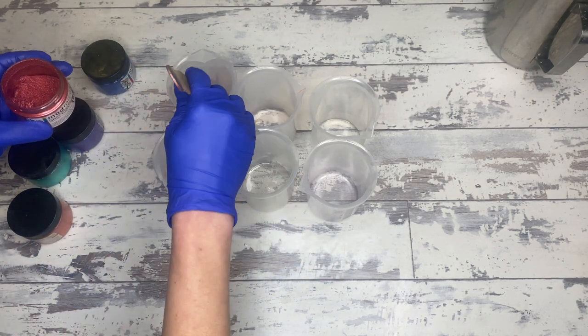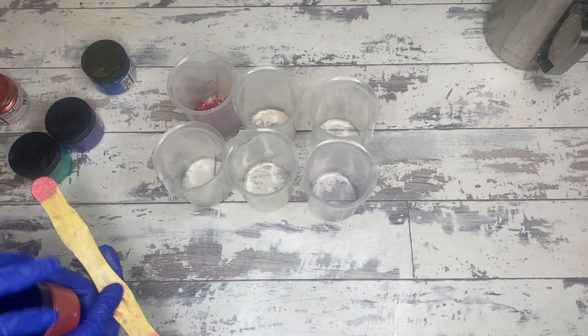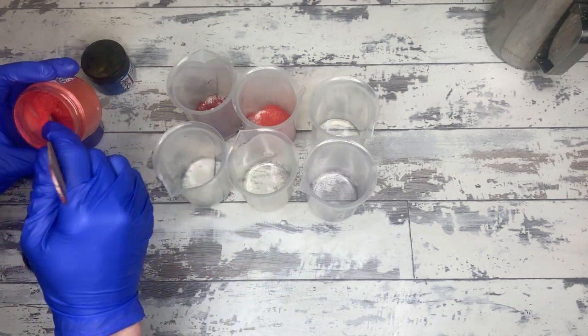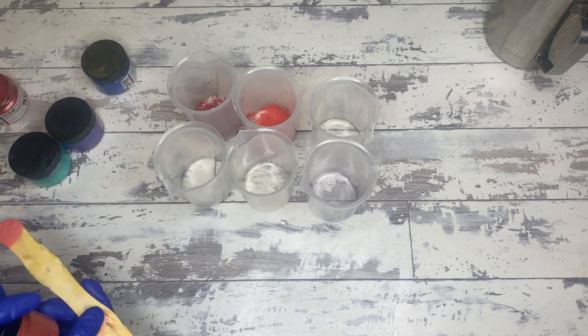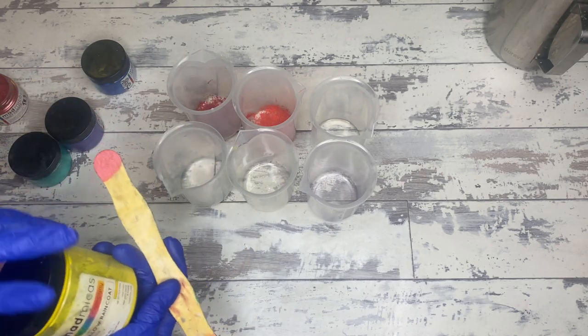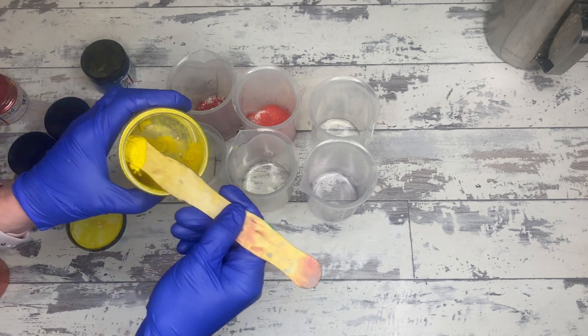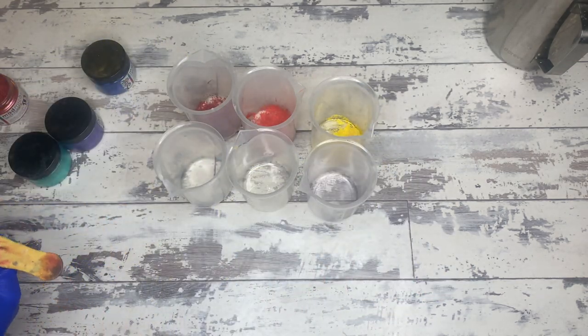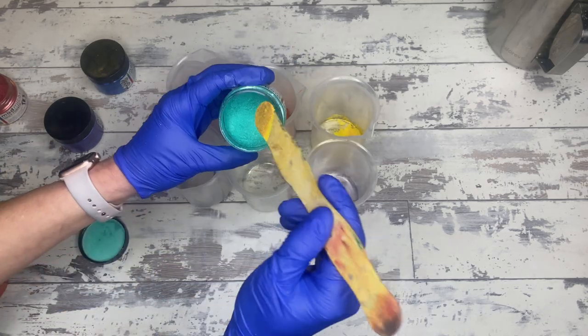And I'm actually going to show you all the ones that I'm using today. So this one, they're all from Mad Micah's, I believe. So that was the spicy tomato. And this one is called Koi. I don't know why I didn't show you it. Or maybe it's not called Koi. And this one is something about a raincoat. Why am I not showing it to you? I said I was going to show you all the things and now I'm not going to do it.